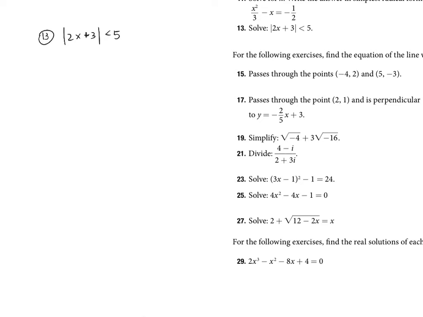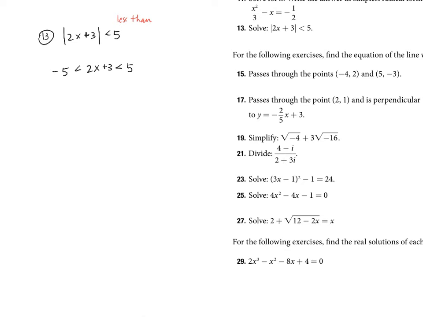You are, because remember if you compare to a negative, that's one of the special cases. And then once you verify both of those things, you want to look and see what inequality symbol you have. So here we have a less than. So remember that means that the distance has to be within 5 units of the absolute value. So that means it could be 5 units to the right or 5 units to the left. So that's when you kind of trap it between the 5s. So you have negative 5 is less than 2x plus 3, whoops, no absolute value, is less than 5. So you're going to trap it between the 5s. And then you're going to solve.